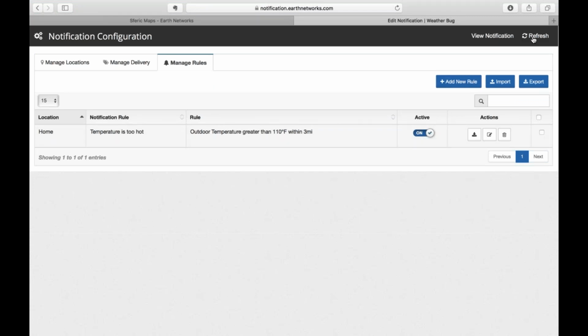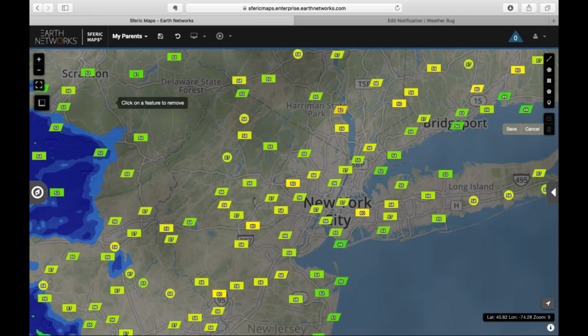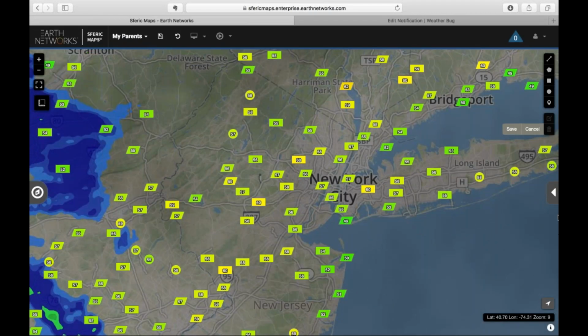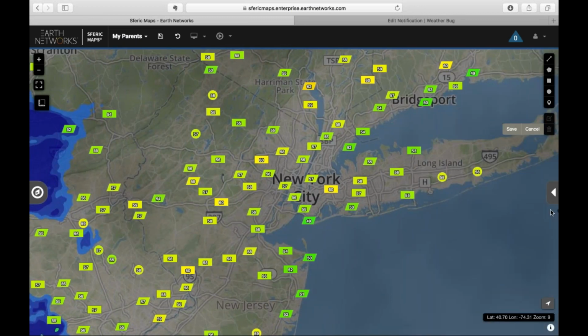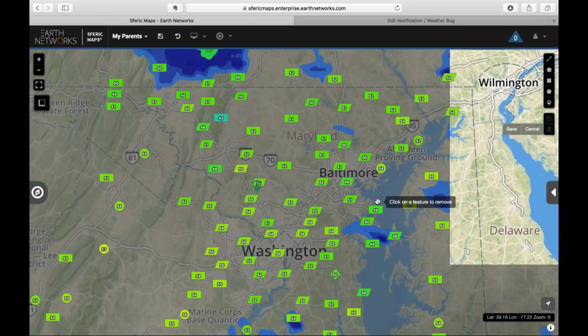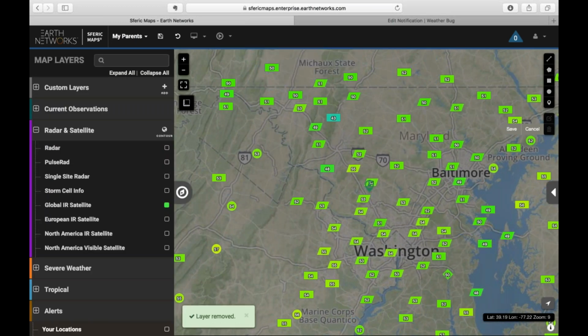So what we're going to do now is go back to Sferic Maps. I'm going to go back to current location. Let me turn off layers.